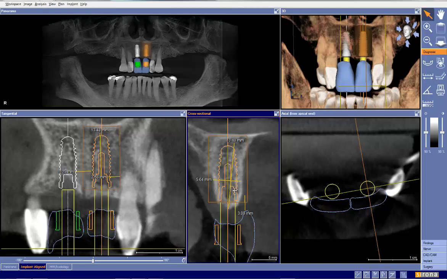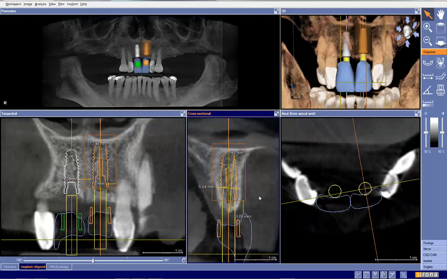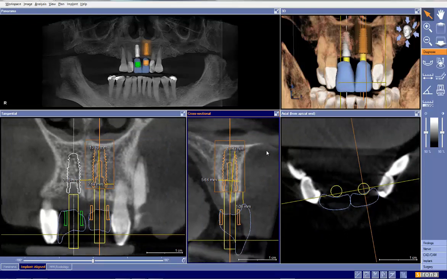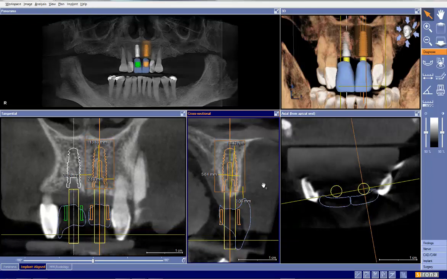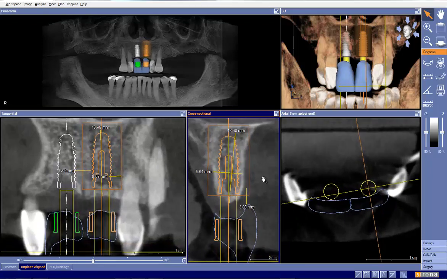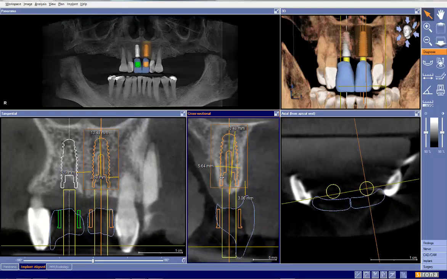So that would put this implant right here. And that's why I believe that our implant is planned, our prosthetics are planned incorrectly here. So based on this prosthetic plan, this implant is placed too shallow. But again, I'm not convinced that this prosthetic plan is correct.